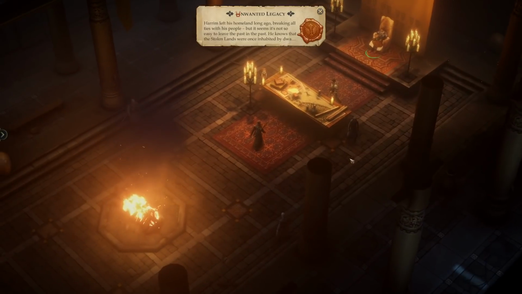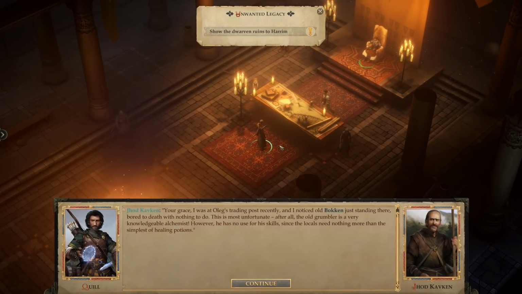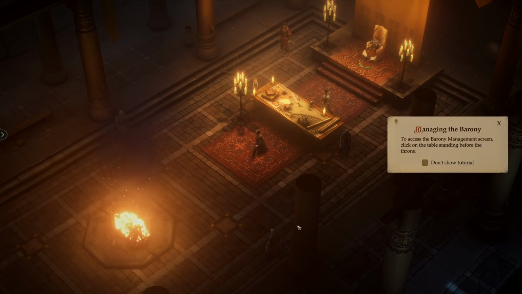Unwanted legacy, yeah. Oh, more visitors. Oh, it's Jode. You were at the trading post recently, noticed Boken just standing there, bored to death with nothing to do. It's most unfortunate. After all, the old Grumbler is a very knowledgeable alchemist. However, he has no use for his skills, since the locals need nothing more than the simplest of healing potions. Then it struck me, why don't you hire him as your court alchemist? His decoctions and tinctures would certainly prove useful to you. Also, it might be cheaper than simply buying from him or some other merchant. I agree, that sounds good.